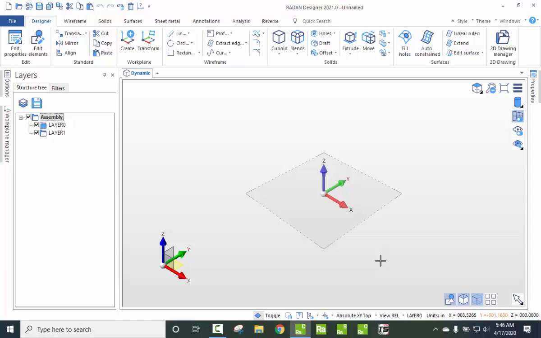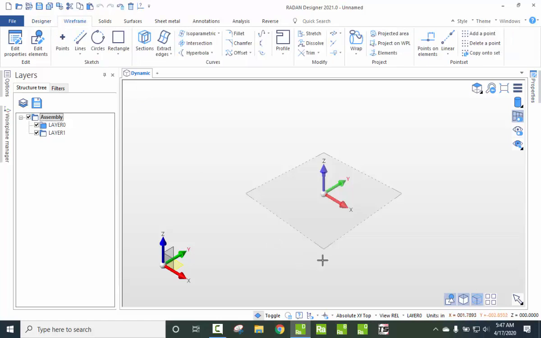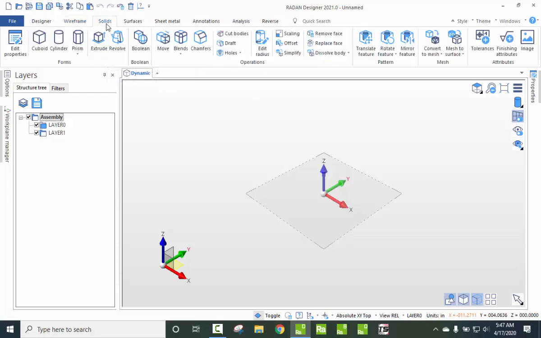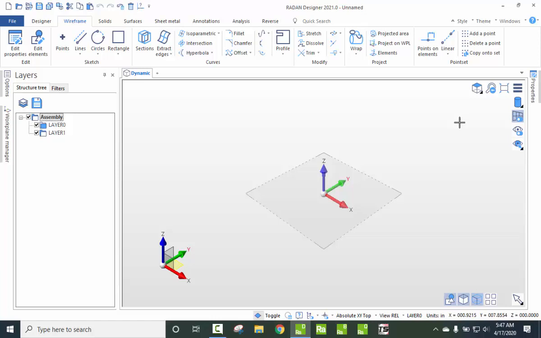So pretty much I'm gonna start with a base and create the base of my toolbox. So I'm gonna make an inner tray for my toolbox. I'm gonna come in here and start off in wireframe, right? There's a couple of ways you can do it. You can come into solids, create a cuboid and then shell it out and then cut the corners of where the gaps are for the unfold and prepping of sheet metal. But me, I'm actually just going to start with a wireframe and work my way around it.